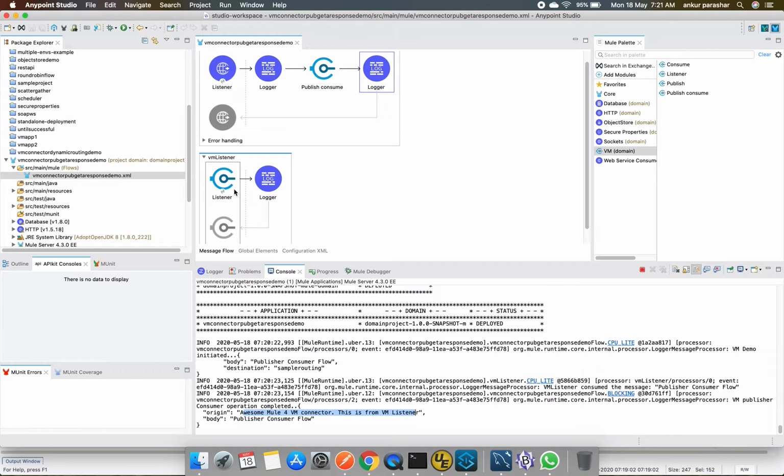So with this particular use case, I have shown you how we can manipulate the payload as well, how we can add some extra element in the response fields. So this is pretty much of this particular use case. I will quickly close this one. I will stop this and close this project.